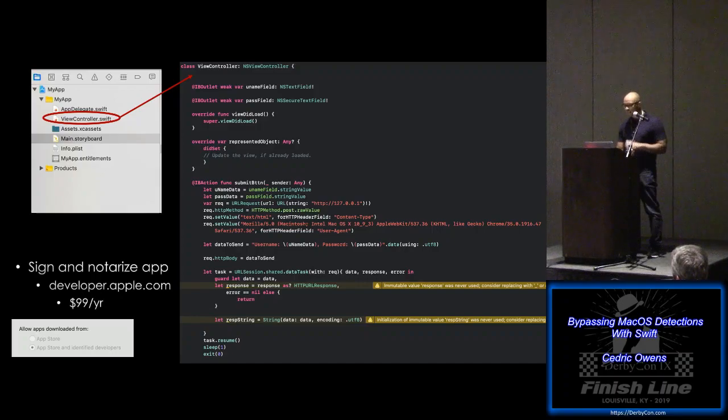Once the button is clicked, the string values of those two text boxes are grabbed. I used the Alamofire third-party package to allow easy URL requests. So you just grab the contents of your text boxes that you're targeting, make the URL request, set it as HTTP POST, and then you set up a task. At the bottom, where it says task.resume, that actually executes the task. Give it a second to sleep to make sure it completes the task, and then you can exit out.